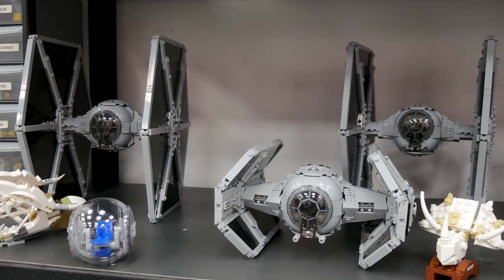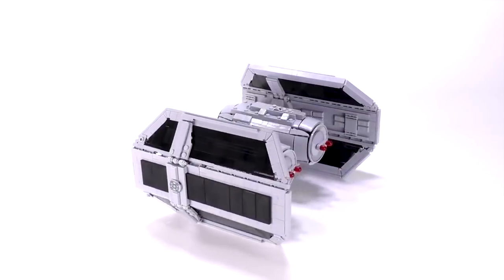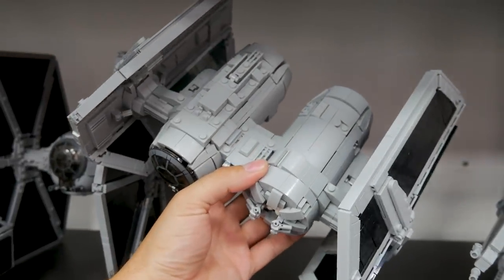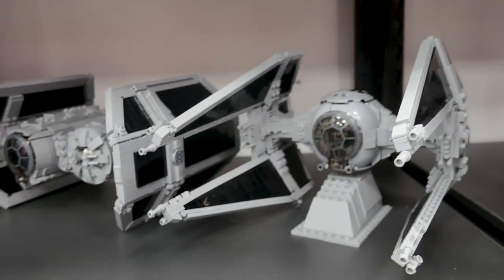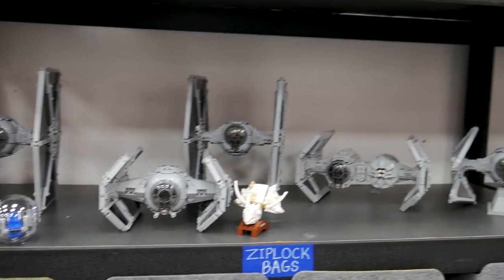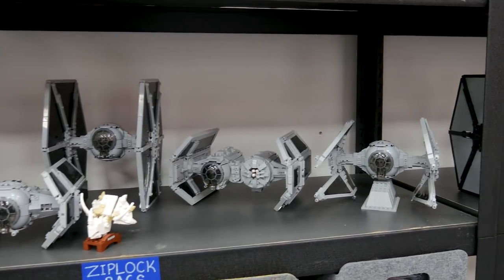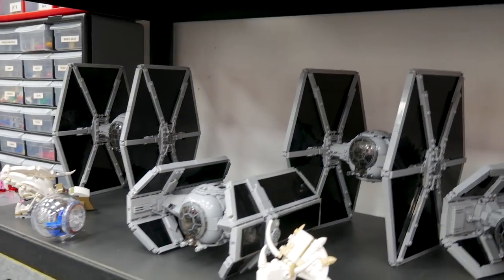Then we have the TIE Bomber. When the bomber was announced we were really teasing you guys, and this thing was in production for quite a while. The result is amazing — that's my favorite of the TIEs by far. It's super solid, has awesome structure, a very good MOC, and definitely one of my favorite ship designs from the TIE fleet. We also have the TIE Interceptor — those were the big guns that ended up being super popular among the buyers purchasing these instructions.